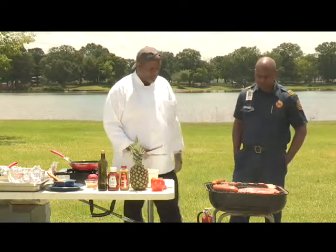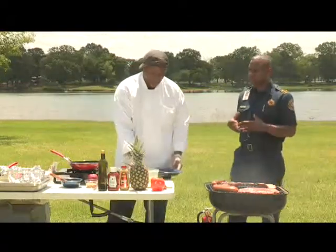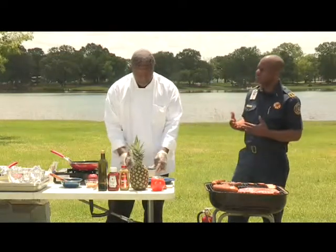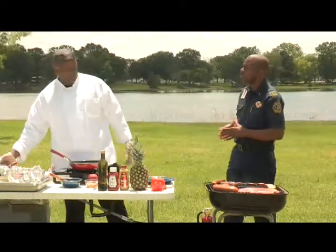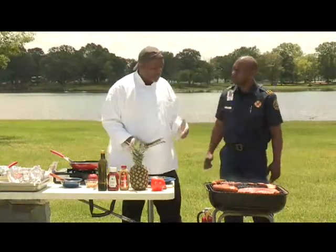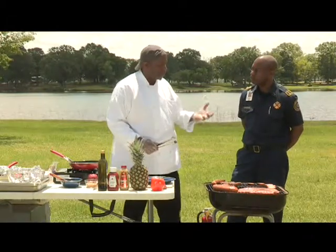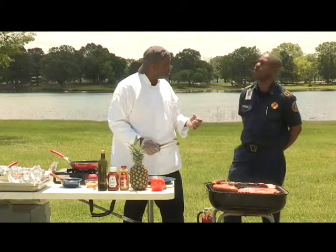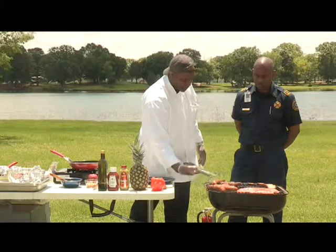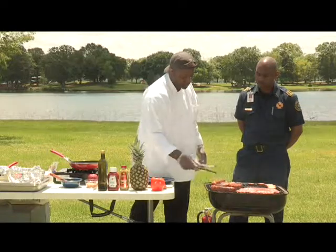Now, I have seen times where chefs have used products like Coke for seasoning. How good is Coke when it comes to seasoning, and why do they use it? Well, Coca-Cola is acidic. It has acid in it, just like a lemon or an orange, but a lot stronger. It breaks down the product. You hear people do that with beer on a chicken. Beer chicken, they call it.